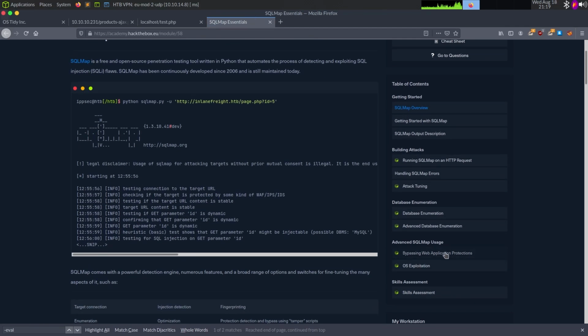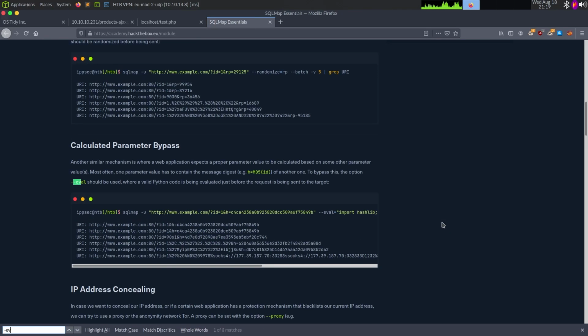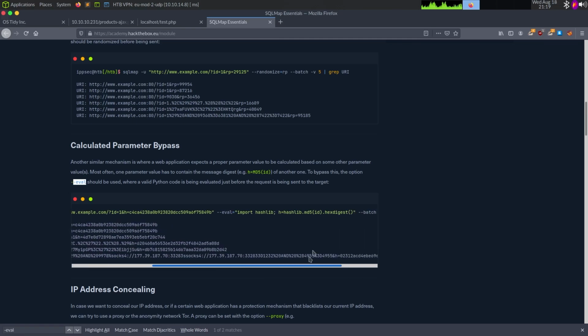and there's a really cool feature if you go to the bypassing web application protections section that shows the --eval flag, and this lets us run some Python code to change what the actual variable is. And here it's actually doing pretty much the same thing with an h equals. So this is somewhat used in actual applications.